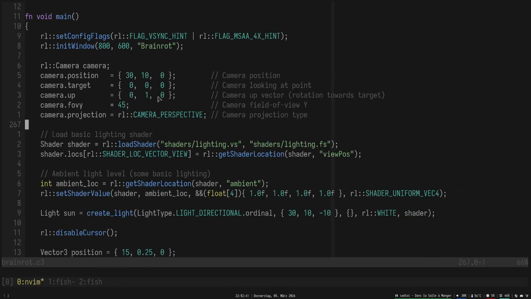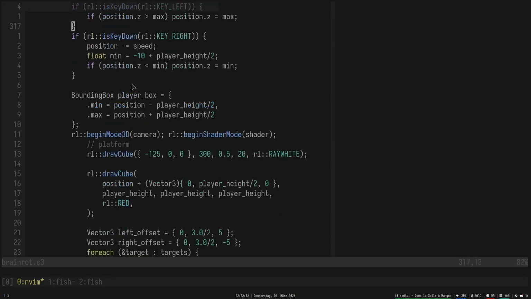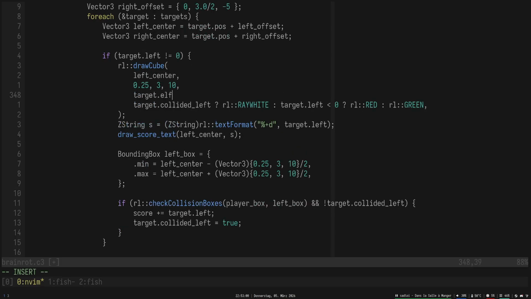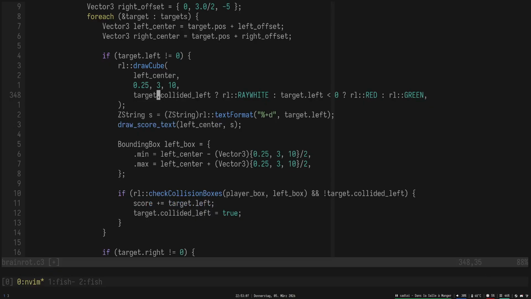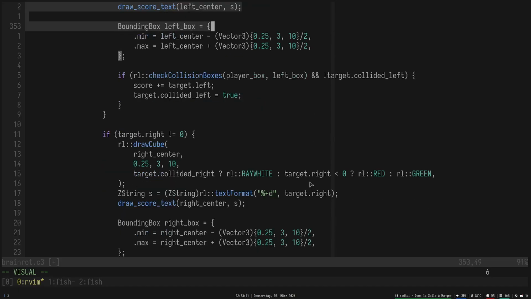Actually, hold on. Before we do anything, I want to do a little bit of cleanup of this code. It's not awful, but it's also not great. I want this to be target dot. I don't like how we have both collided left and collided right and dot left and dot right.